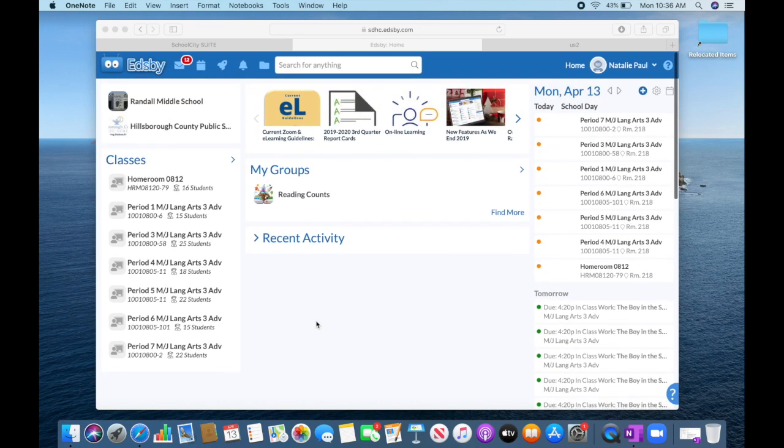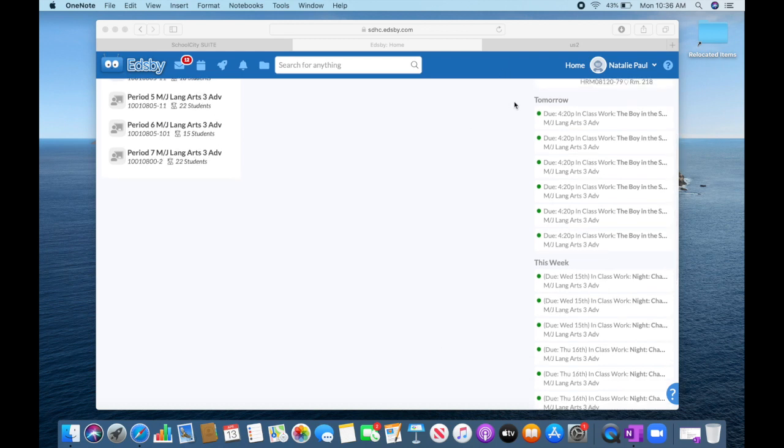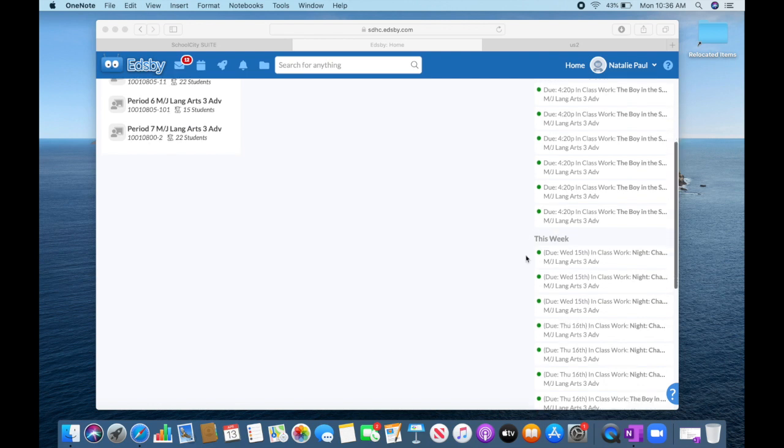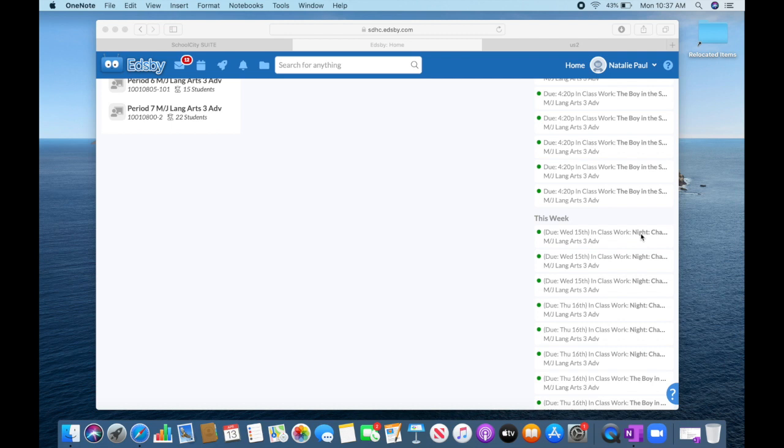If you look down the right-hand column, there's lots of information that helps you organize your week, helps you organize your day. So if you look here, tomorrow there's classwork due. And here are the assignments that are listed. Then it tells me later on this week, there's assignments due for Wednesday. And there are assignments due for Thursday. If you notice, this work on Wednesday is due for my first period, third period, and seventh period, so it's really different. So what I'm trying to tell you is, if your teachers are posting work ahead of time, then you'll be able to see when work is due.